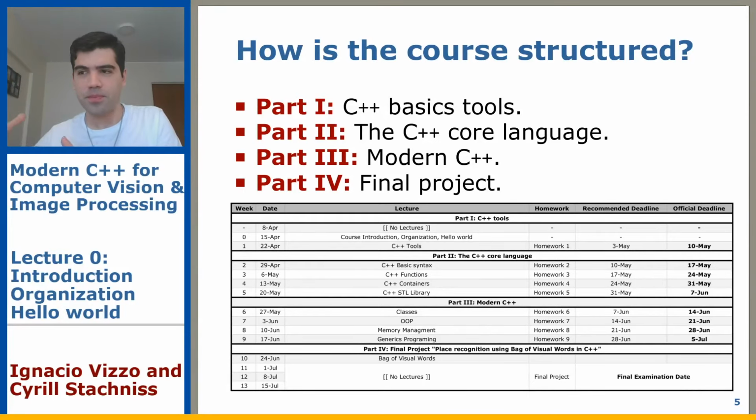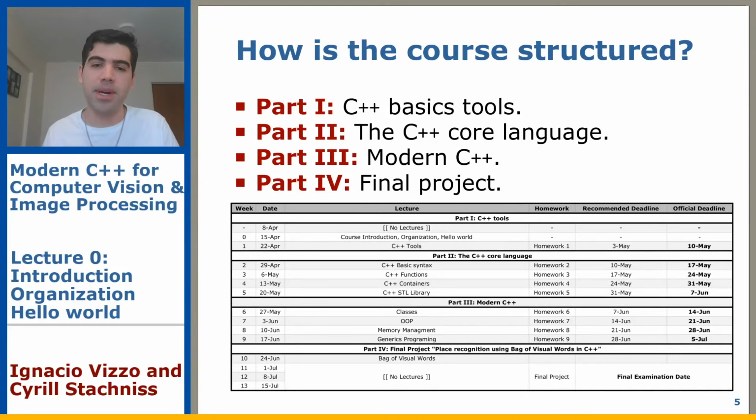But then the concepts also need their own place in the course. So we have 2 extra parts. Part 2 I call the C++ core language, and it's basically 4 weeks, which means 1 month. There is no real examination between parts, it's just a scheme to make it easier for you. If you complete part 2, the core language, then you will probably know how to code in C++ the things that you already know how to code in other languages, like Python or MATLAB. So the core language is what you can do with other languages as well, in C++.